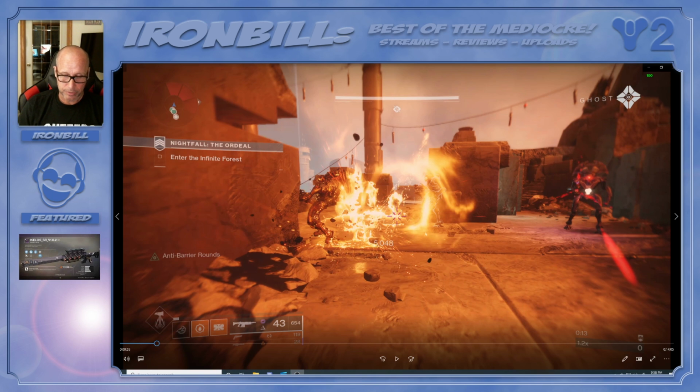My Gnawing Hunger, which is one I got today and I'm trying out, also has a range masterwork, but it's Kill Clip or Swashbuckler. I'm going with Kill Clip. Also Zen Moment, accurized rounds, and the barrel is, I can't get that to pull up on the phone here, extended barrel. So it should be a solid roll.